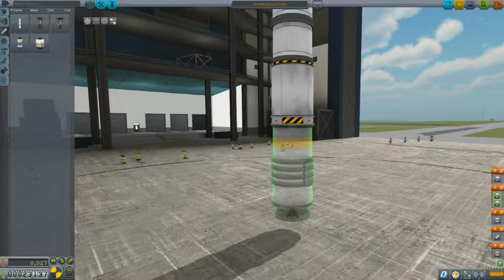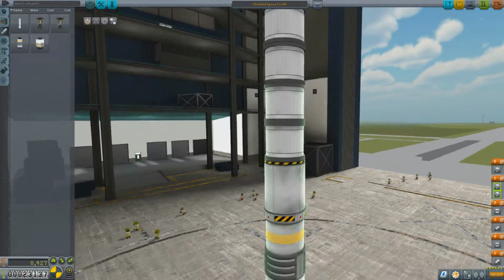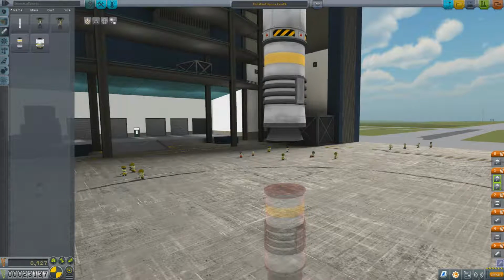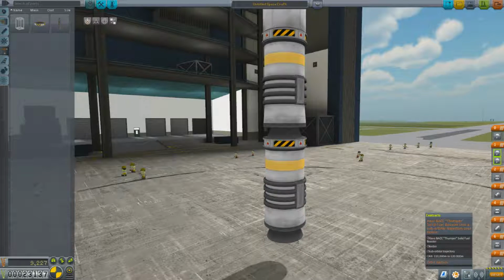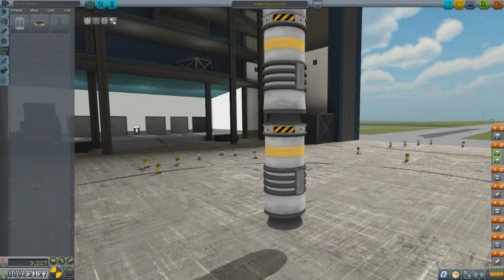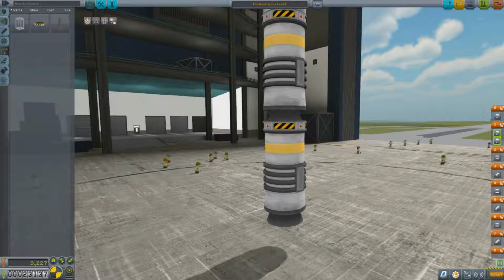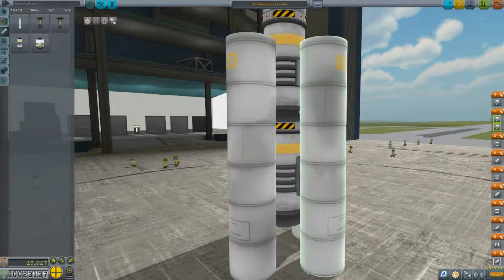Now I'm thinking we can have, well, I'll have to move this even higher. I'm thinking we can have two of these at the bottom here, and then stack decoupler, because our contract wants it to be at 110,000. Yeah, so I'm thinking we can have two of those there, and then have radial decouplers on this. Oops, probably need more than that. Have four of those right there, and have some thumper engines on there like so.